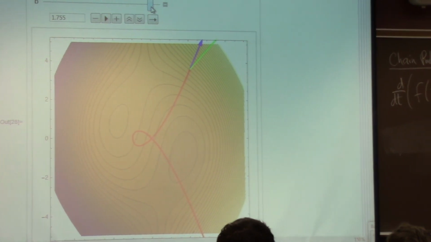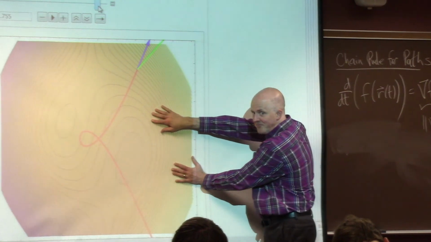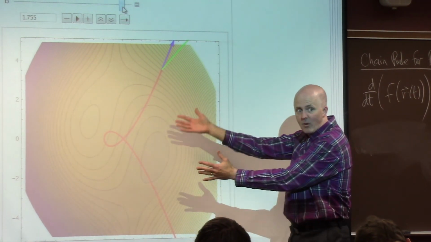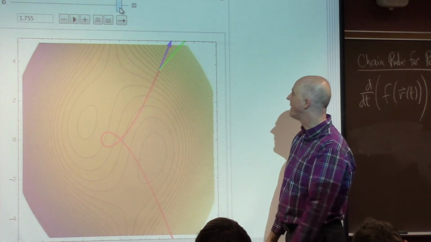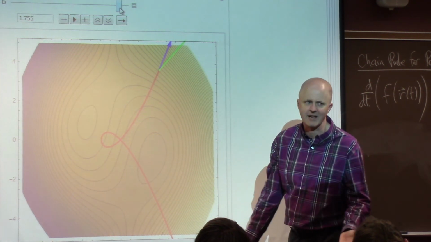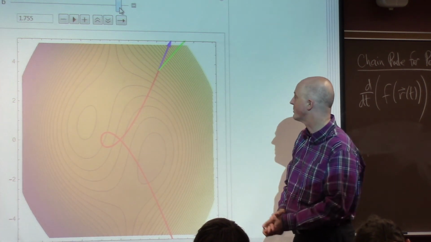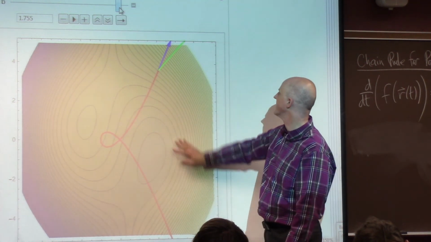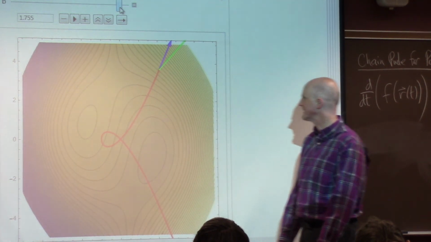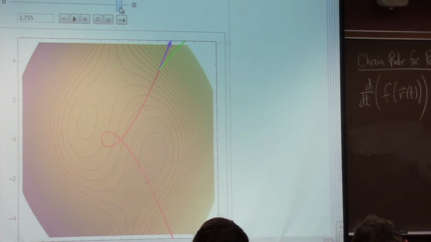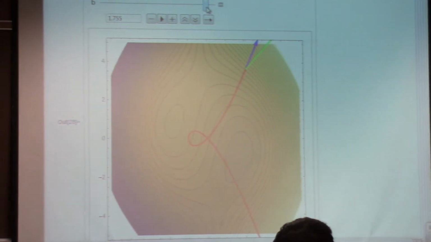Okay? The bug is traveling on a plane, okay? The graph is just a visual way to represent the function. So the bug's not traveling on the graph, although I suppose you could pretend that, but that's not what I'm pretending. I'm pretending it's traveling in this square that we see. Can I clarify anything there?